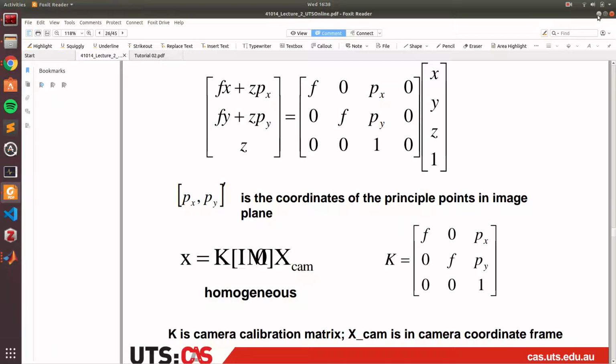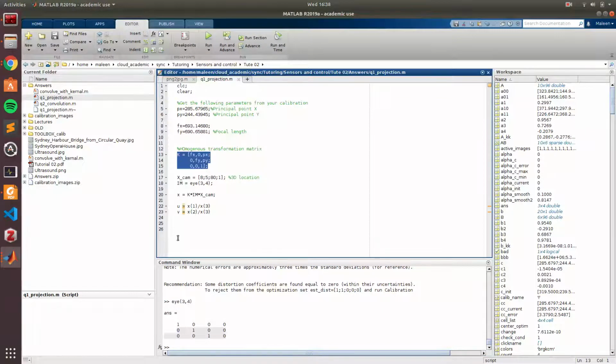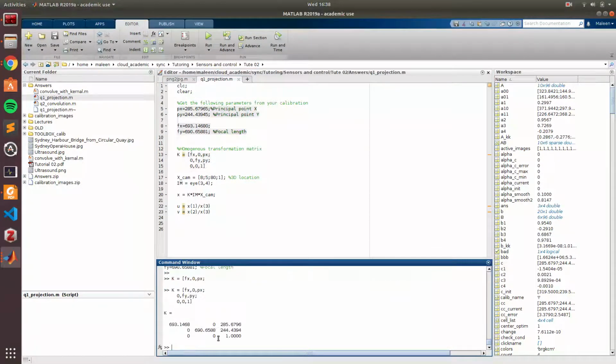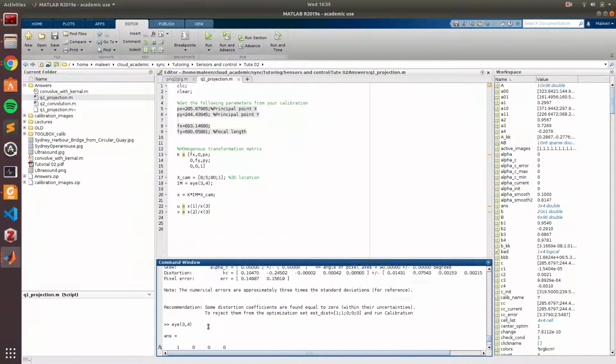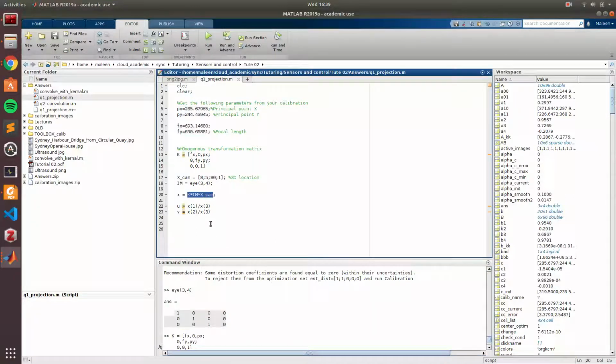If I multiply this 3 by 4 identity with this K matrix, which is a 3 by 3 matrix, I'll get the 3x4 matrix that I want, and then I multiply that into XCAM, and I'll get basically this vector, right?